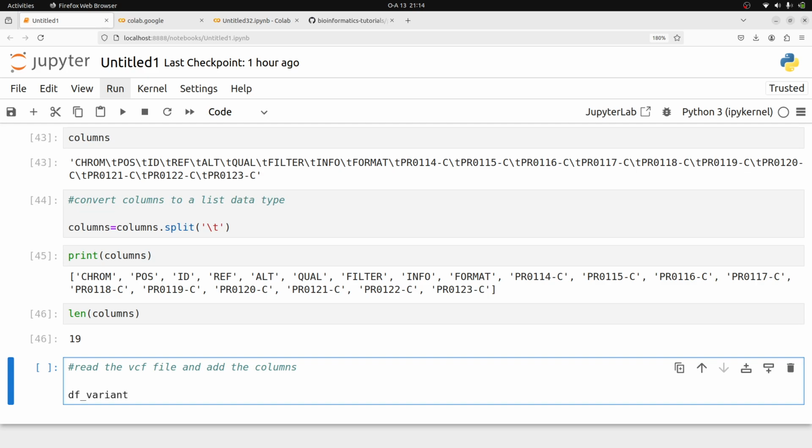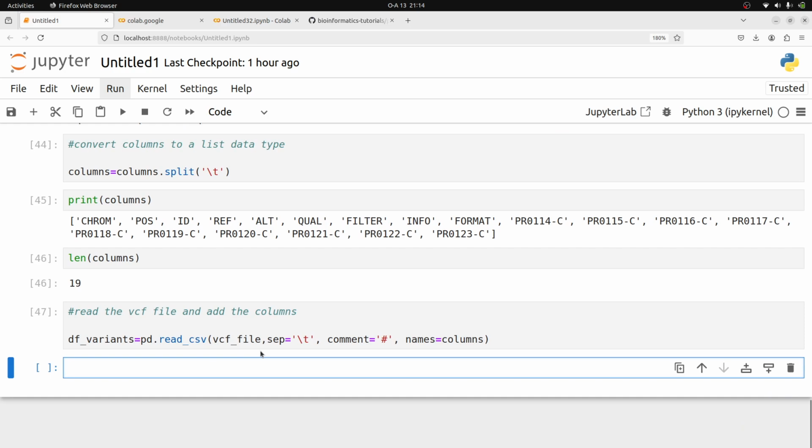Equals pd.read_csv(vcf_file, sep='\t', comment='#', names=columns). Now we have it. This is what is going to do the trick for us. Now let's run this.